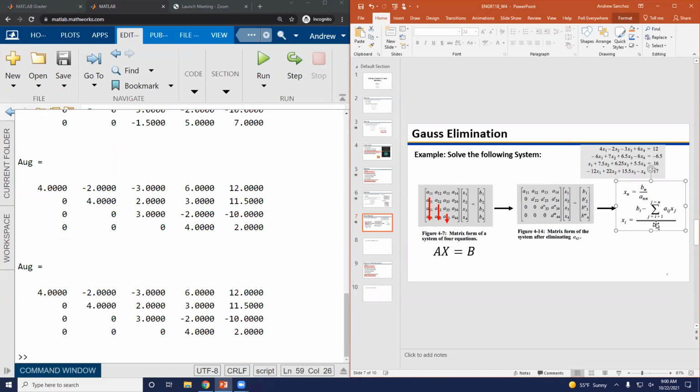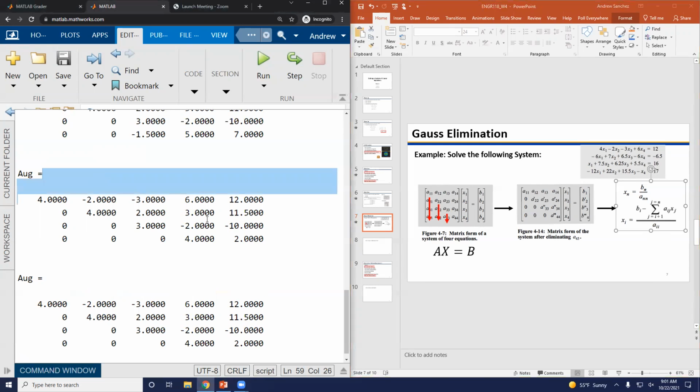So look, we have 4 equations and 4 unknowns, right? So what do we solve for first? X4, good. So now we solve X4. We plug X4 into solve for X3. Now we know X4, X3. We plug it back. We go up, going up the matrix. First you solve X4, you solve X3, you solve X2, you solve X1. That's it. So the hard part is the matrix. And then that's all there is to this.